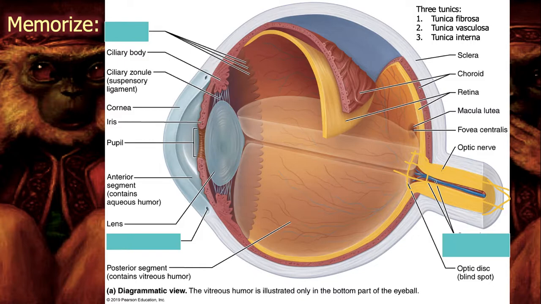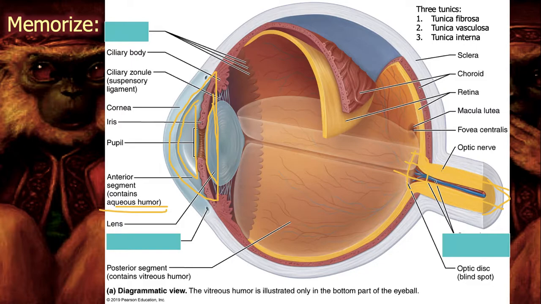Alrighty, and I think the last thing I need to do is talk about the anterior segment and the posterior segment. So the anterior segment is going to be the area in front of the lens. It doesn't have it labeled on the picture, but it'll be important for the next slide. There's an anterior chamber, which is in front of the iris, and a posterior chamber behind the iris. And it is filled with aqueous humor. And aqueous humor is very, very watery.